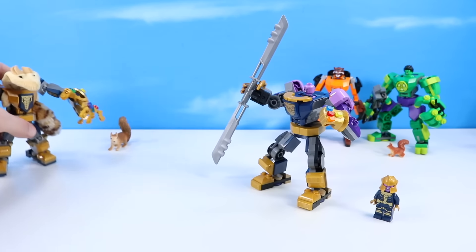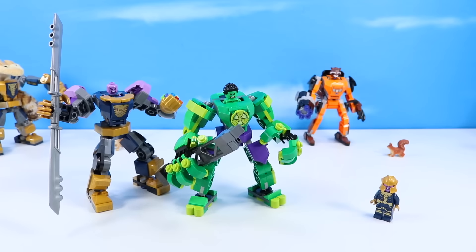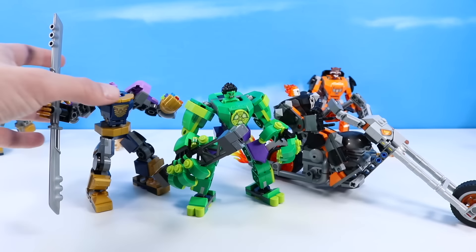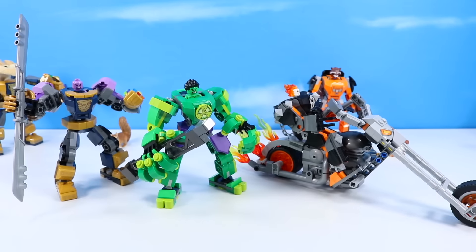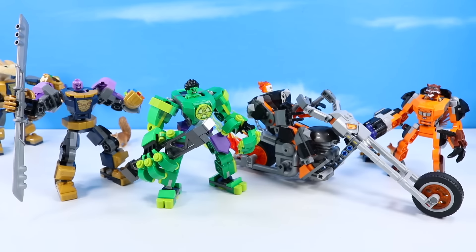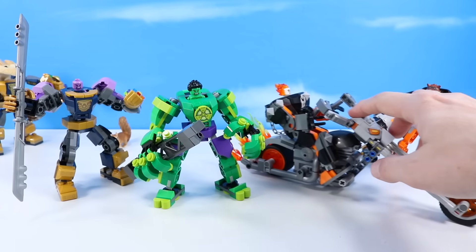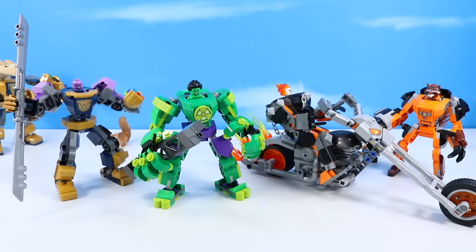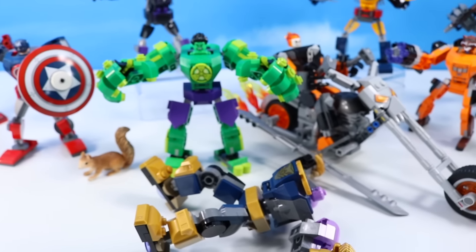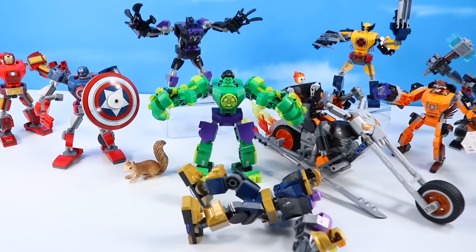Out of the new mechs available, my favorites are Hulk and Ghost Rider. The Ghost Rider option was just a little more fun this time with the bike included. It's too bad they couldn't figure out other options for placing mechs onto something — but of course that would add to the price point. One of the benefits of this small-scale line is they are perfect gift sets, usually running around $10 and easy to pick up. Ghost Rider, of course, would cost probably two to three times as much. So let's add these into the other mechs we've collected over the years.